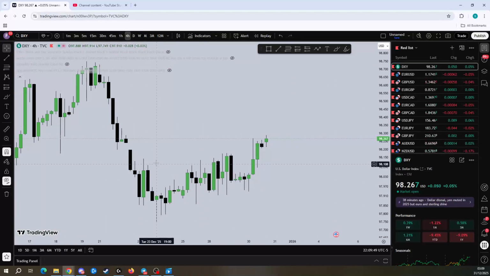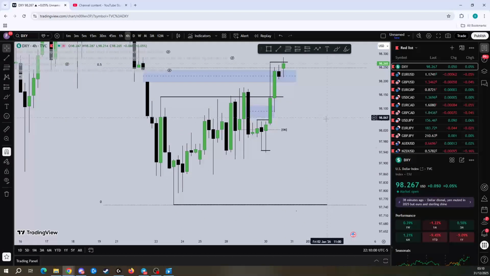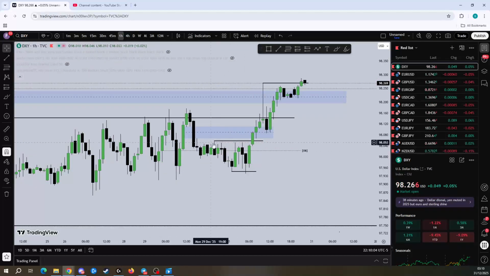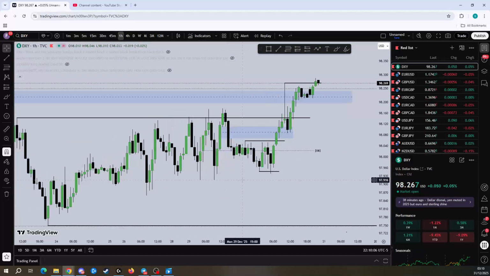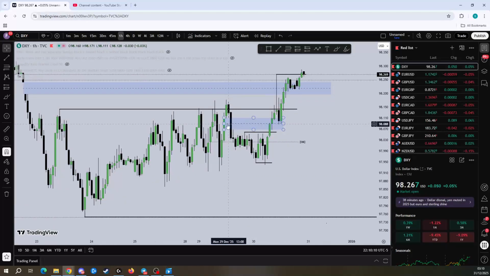On the 4 hours, well, we had the sweep, displacement candle, and we closed below these two down up close candles, forming a 4 hour bearish order block. So essentially, we engineered this high as well. So we had the Asia highs here inside the 4 hour order block, and we have this 1 hour BPR as the key level as well inside that 4 hour order block.